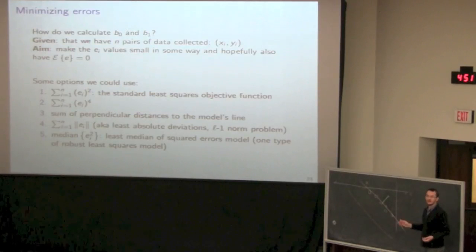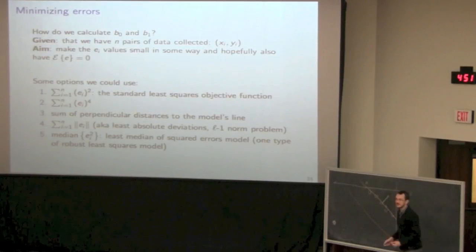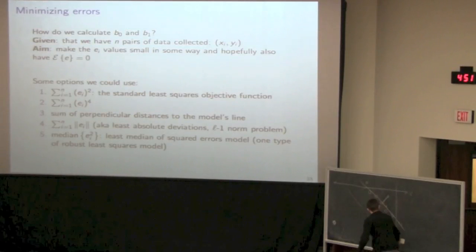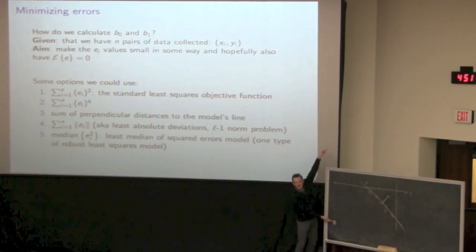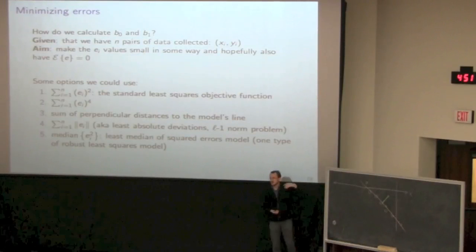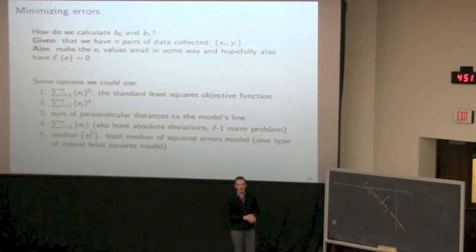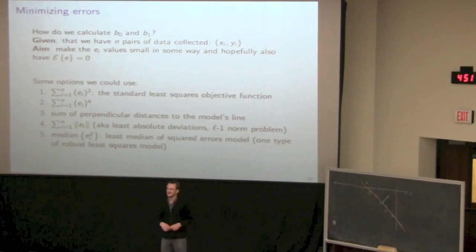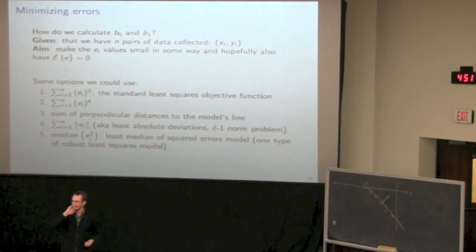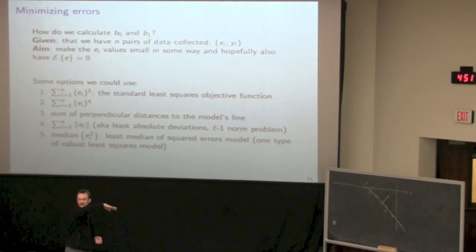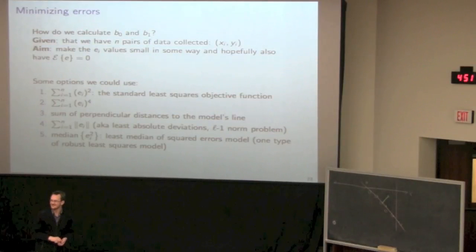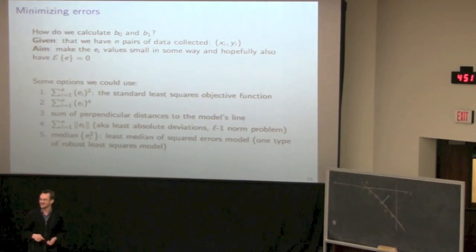So I guess the first thing we can all agree on is that it's not going to be this line that we had originally. Because this line goes all the way up to here, and that residual distance is this long. So you sum and square that residual, it's going to be a huge residual that gets added. So the line is not going to do that. In fact, what you'll probably see is... Any guesses? Any other person? Well, it's climbing the whole bit. It's better this way. Horizontal line?